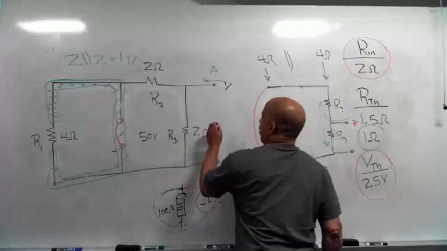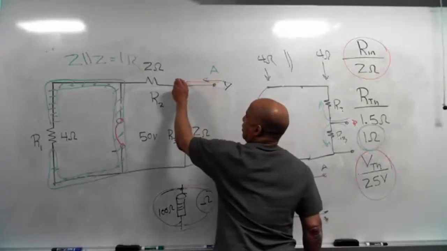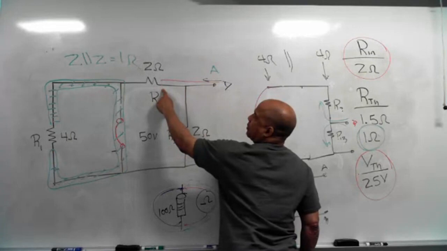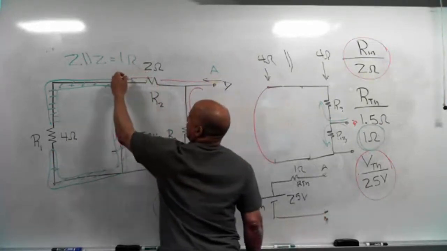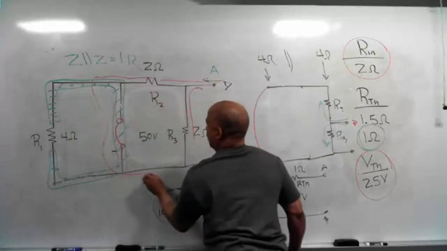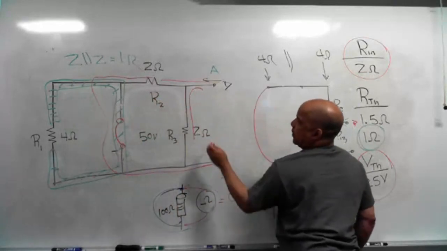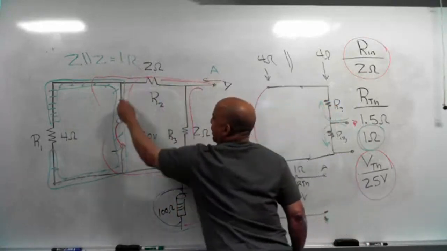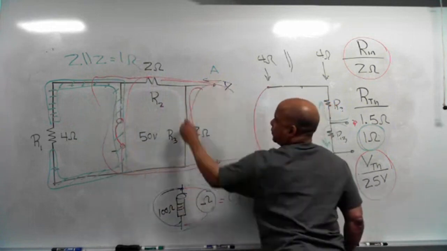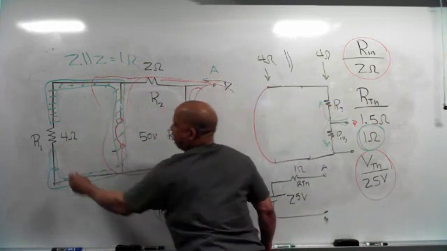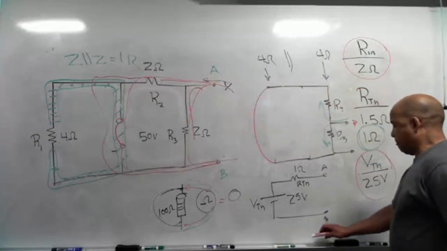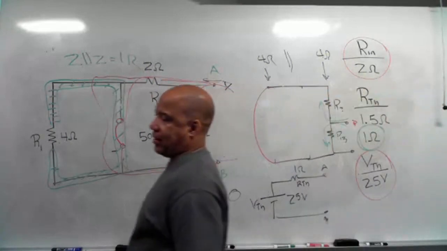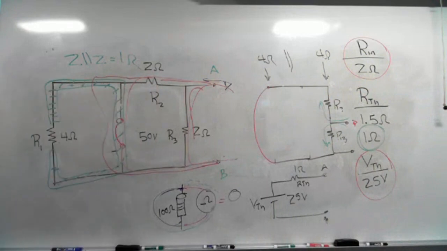Current does this. If current was coming in here, current has to go through this resistor. And current can split to go through this resistor. But over here, it's going to go right through the short to get back. So one path is through here, and the other path is through here. None of them will go through there because current takes the path of least resistance. So that one you probably have to redraw and think about, maybe rewatch the video.